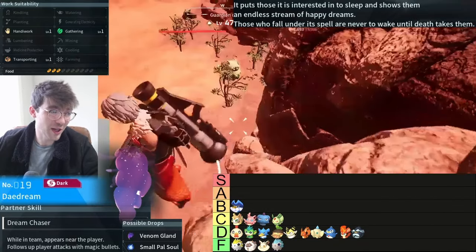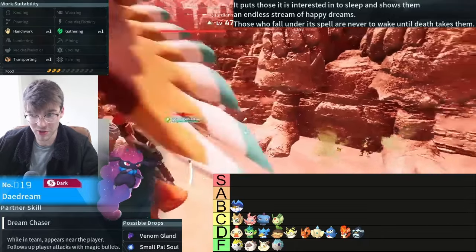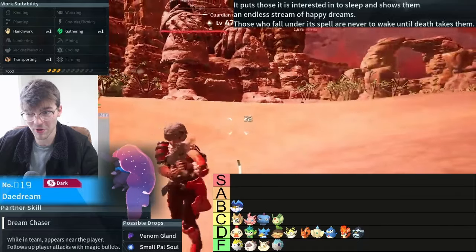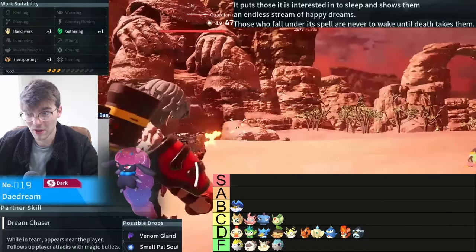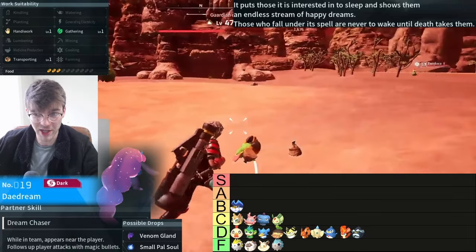So I did not know that it follows the attack with magic bullets. I thought it attacked at all times and you had a pal that you couldn't control. Because of the fact that it attacks with magic bullets whenever you're shooting or doing whatever, I think that's cool. But if it's just wildly attacking, it is a problem for catching pals.